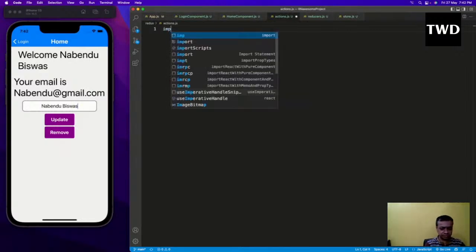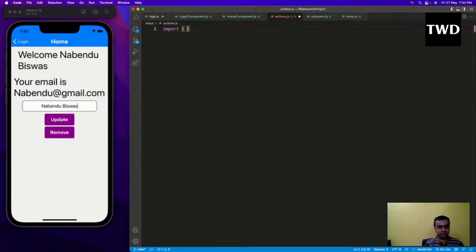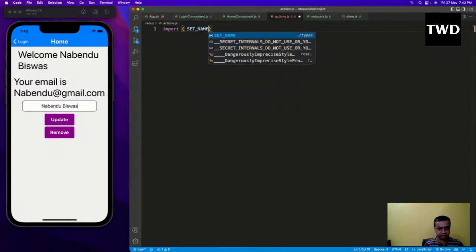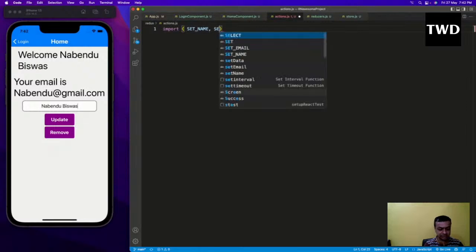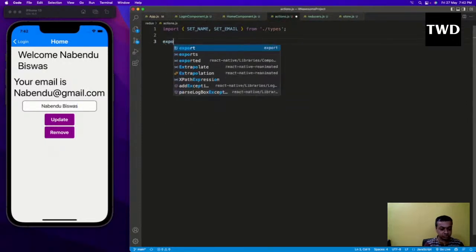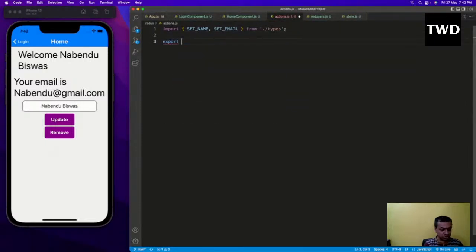So import SET_NAME, SET_EMAIL from types, it is in the same folder, and then export. So this is the action creator.